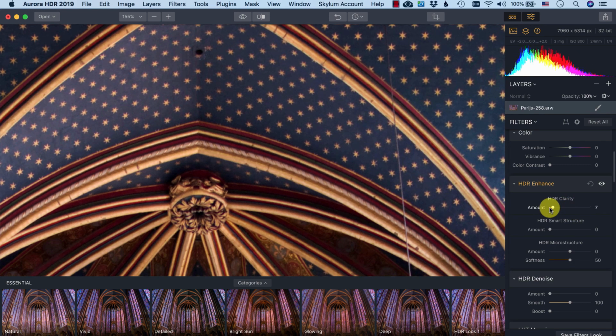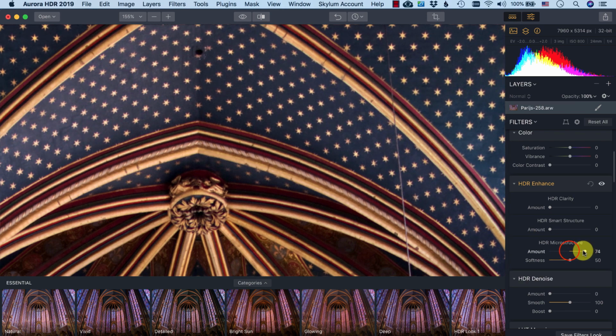So the photo looks sharper, but what you can see is the blue gets a bit darker, the gold colors get a little bit brighter, so it has quite a lot of influence also in the midtones, but also in the highlights and the shadows.